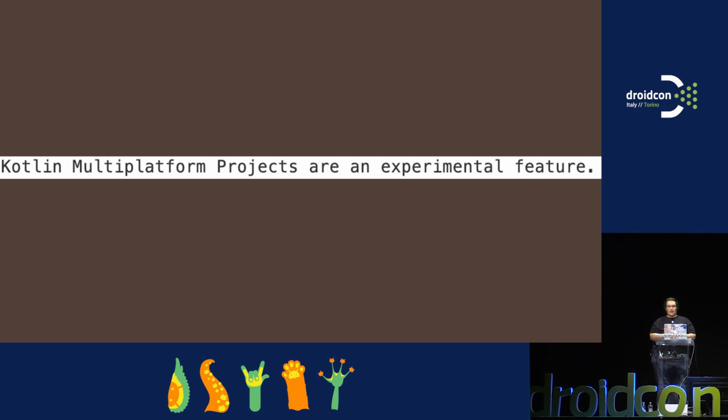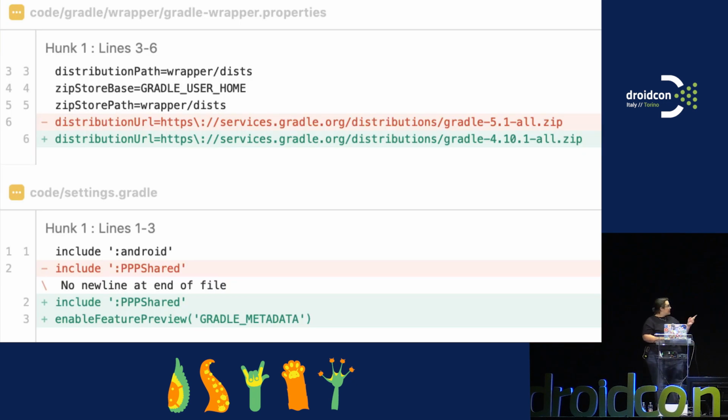There was one point where I was fighting with versions of Kotlin and Gradle and Native and some libraries. Some things said it would only work with Gradle 4.7, which is no longer supported by Android Studio. Some things said it would work on 5.1. Then there were conflicting reports about whether I needed to enable a feature preview on different versions. And finally, it took me 4 hours to realize that these two lines of code were the only things that I needed to change to get my existing code working.